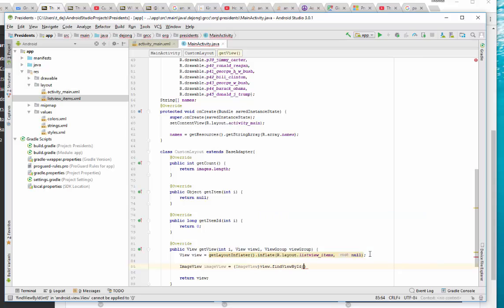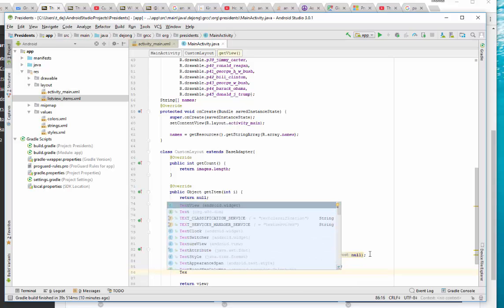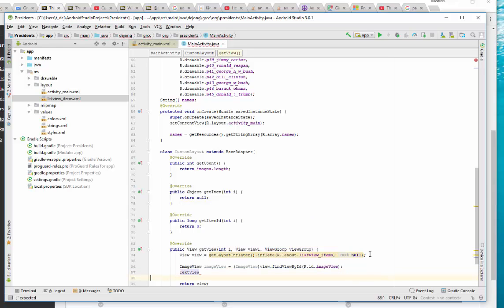Inside there we want to say R dot id dot image view, like that. Semicolon. I want to do the same thing with that text view. I want to get a text view alias in there that we can use.